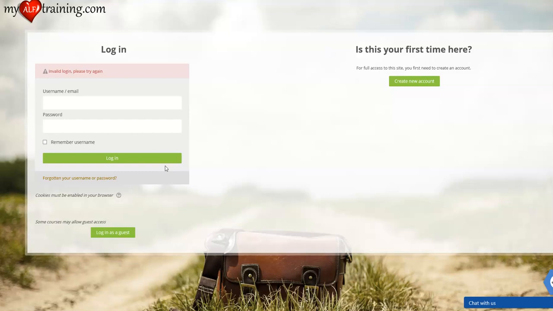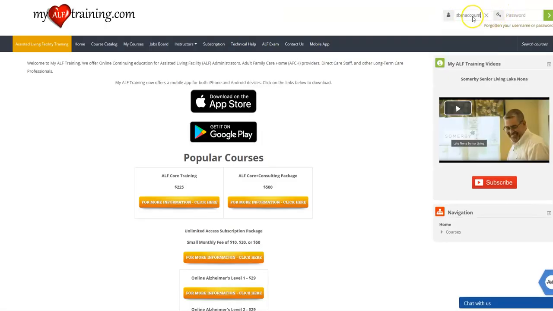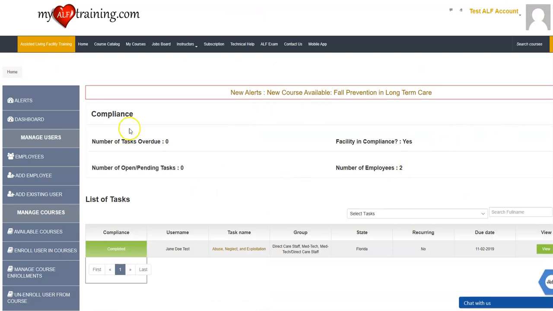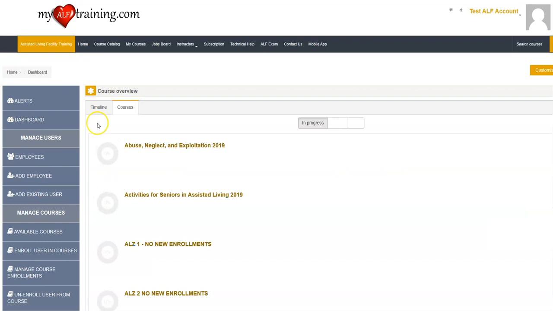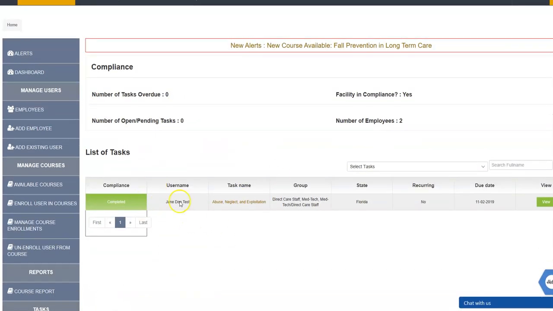First thing is you're going to get an email from us, and it'll have your username and password. So go ahead and enter your username and password in here. You also see it up here in the corner. Once you log in, you're going to have your account dashboard, and you can always get back to your dashboard by clicking on the home button. That brings you back to this page. But anyway, this is the dashboard view right here.